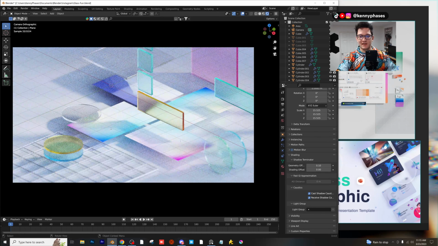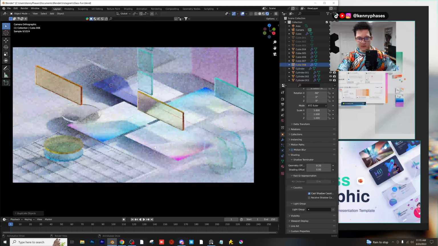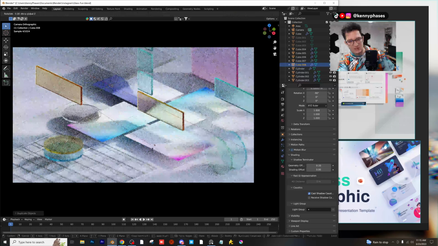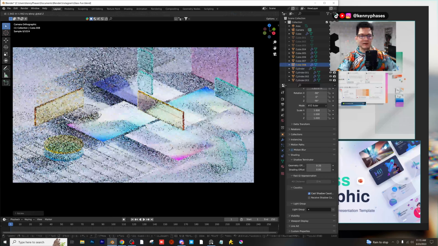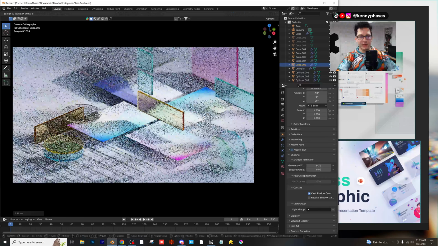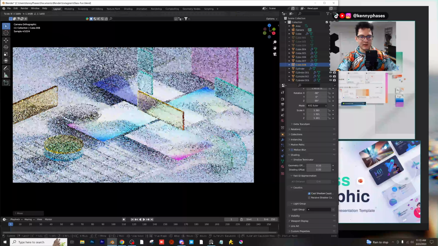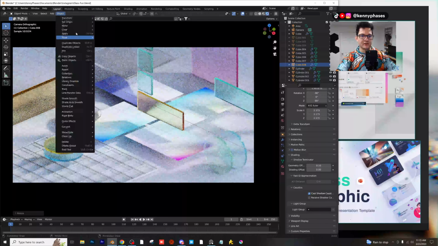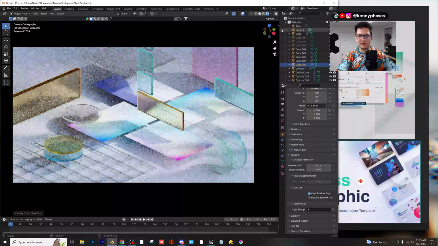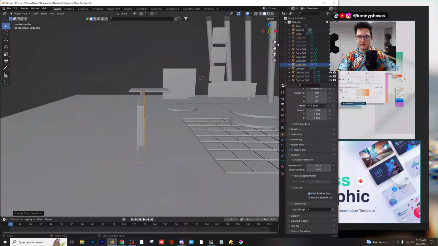Maybe I'll add one more of these over here, rotate it on the Z 90 degrees, bring it down, bring it back on the X, maybe a really big one of these. Yeah, let's do that. All right, let me just check where this thing is on the floor.